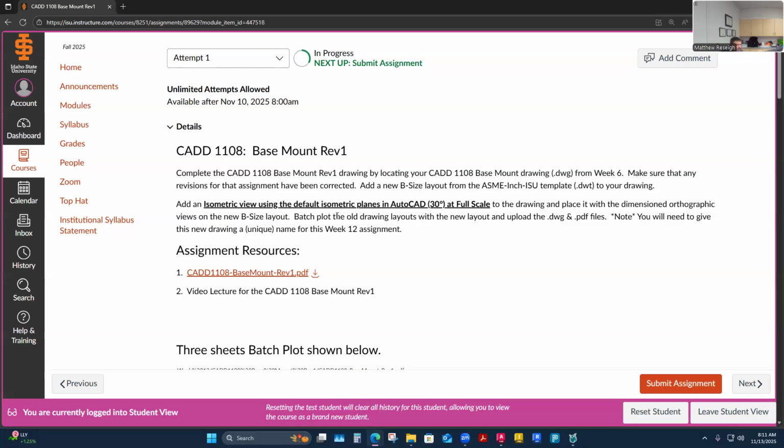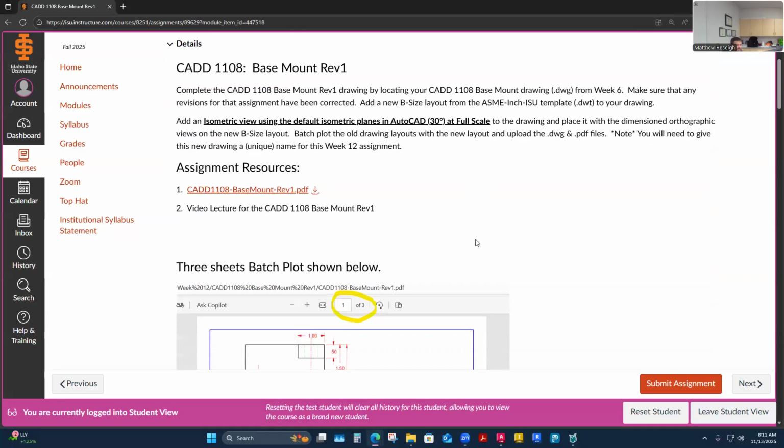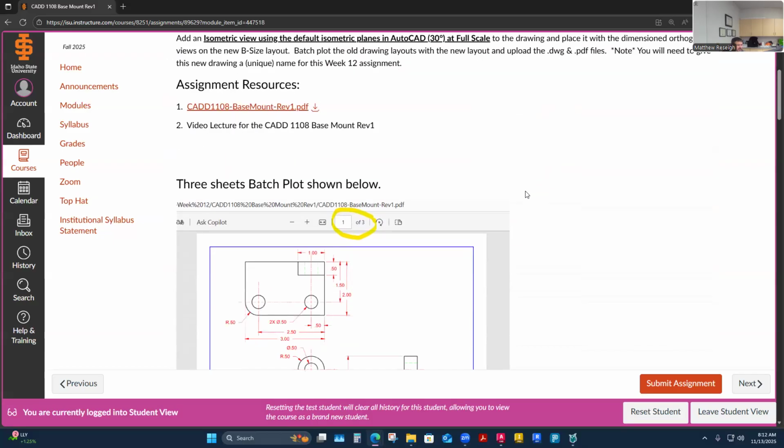So I ended up putting mine on the B-size layout, and then I just gave it a name. I don't know if it has to be a unique name. If you're going to save it in a different folder from where it's coming from, then it doesn't matter, because you'll be in a different folder and it won't matter if it has the same name. But anyway, I'll show you what I mean here. There are just some technical things I want to show you. It's maybe my last bit of technical stuff in CAD, mainly how to batch plot.